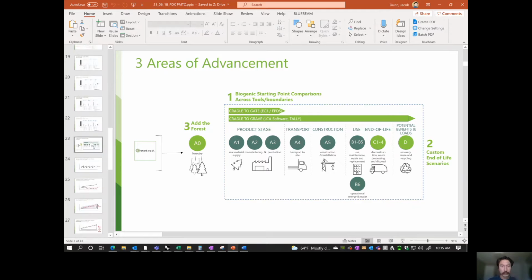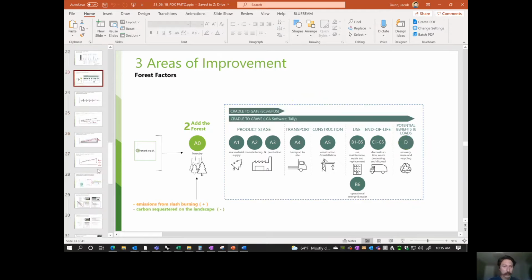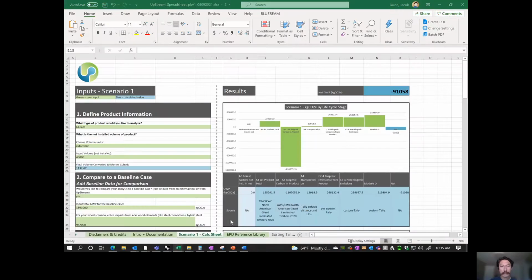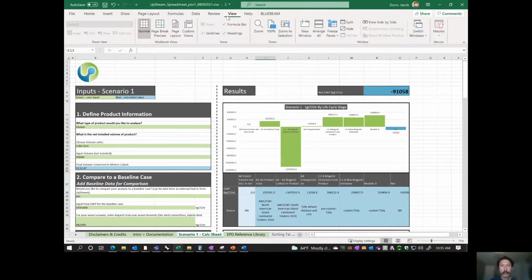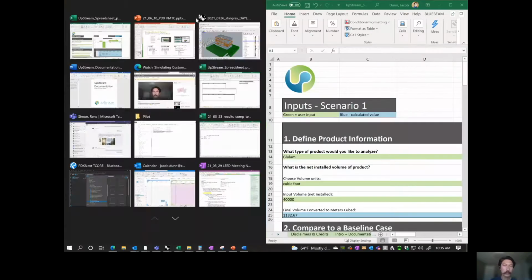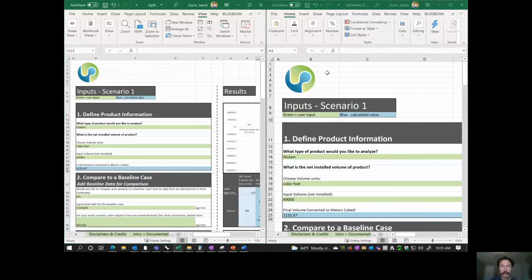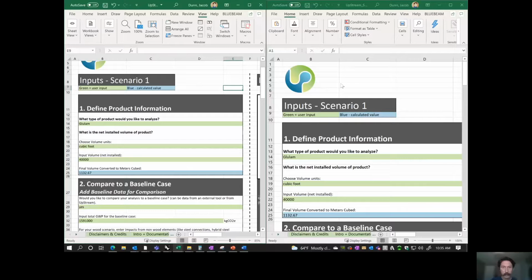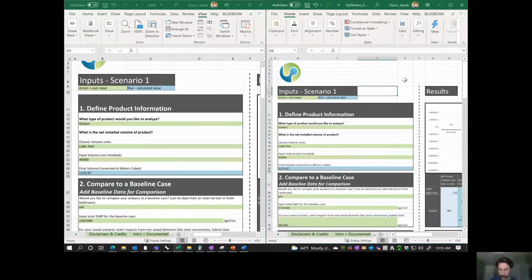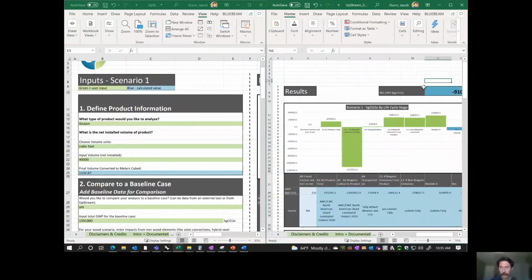So let me jump down a bit to talk about what the plan is for this particular piece. And actually, to do that first, let me jump into the spreadsheet here. Remember, I always like to create two different windows so we can look at both the outputs and the inputs on the same screen. And let's see, yeah, this looks pretty good. I'm going to zoom in a little bit there. I'm going to change this to 70, works pretty good for my screen. Okay, and there we go.